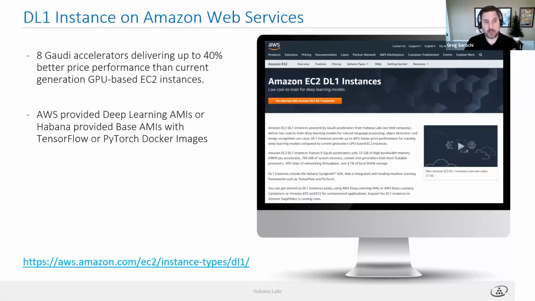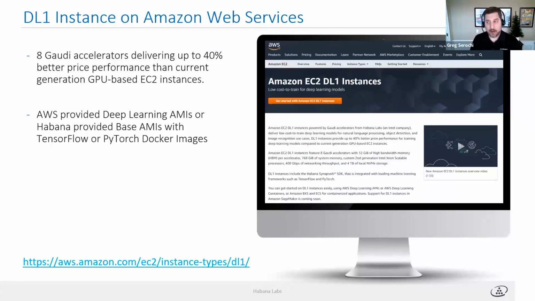You can either use the AWS-based DL AMI or the Habana-based AMIs with TensorFlow and PyTorch Docker images. And Habana keeps updated with the latest releases of both TensorFlow and PyTorch. That link below gives you some more information on the nature of the instance.